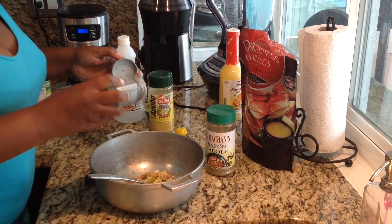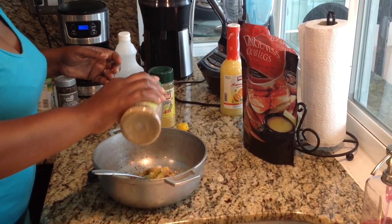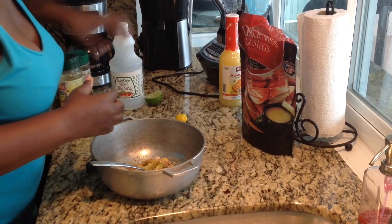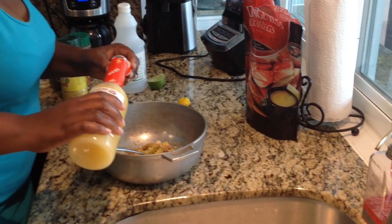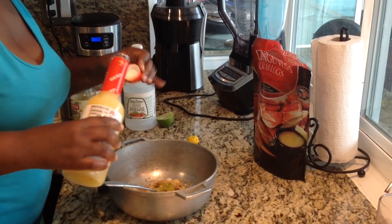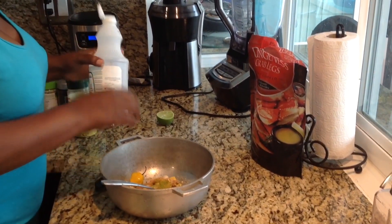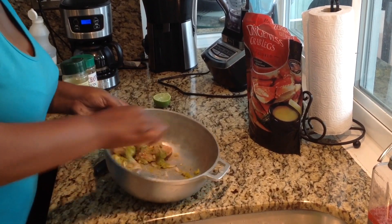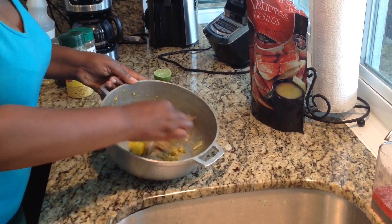And if you notice, I usually use the same seasoning. I'm going to use Timachon. I'm going to use sour orange. I forgot to mention that I did clean my beef prior. So we're going to use a little bit of sour orange like this — yeah, let's put a little bit more, it's not going to hurt anything. And my scotch bonnet — optional. I like to put just a drop of vinegar when I'm making beef. And what we're going to do is just mix this in and cook it until nice and tender.